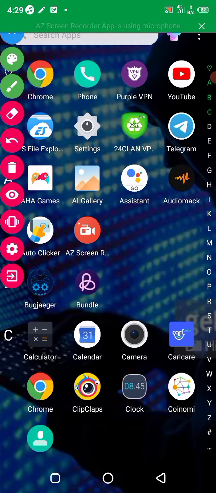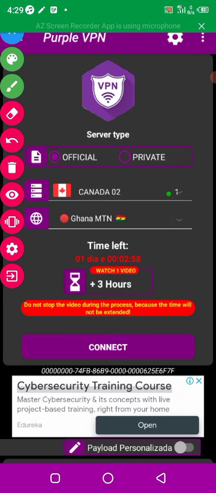So as you can see, here is the VPN application we downloaded, the purple VPN. You're going to open it to configure it. So first, let's get to settings.